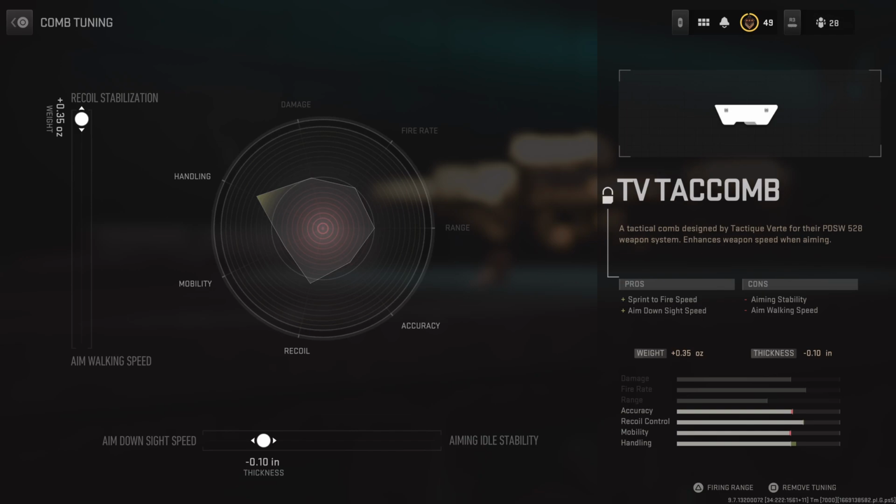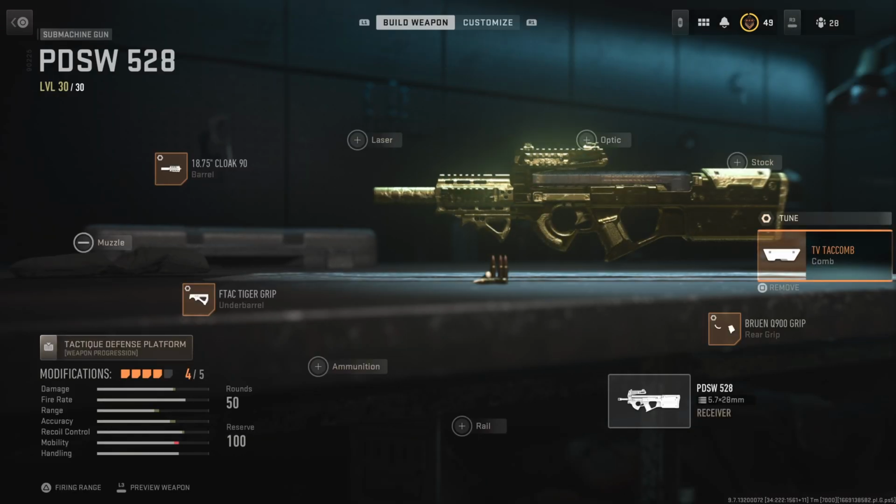But all in all, for the ADS speed, obviously you want to have your sights up faster in those gunfights. Recoil stabilization for better recoil. Once again, aim walking speed. If you really wanted to, like all the ones that have the aim walking speed on, just put it the complete other direction if you really want, just to have the gun a bit more accurate, and then boom, that's that.